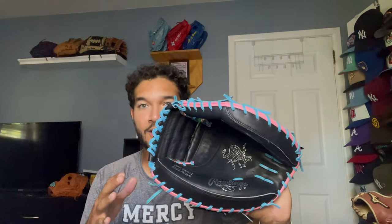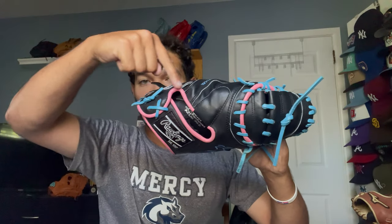One last thing I wanted to mention: be careful of this one thing when breaking in catcher's mitts. A lot of people focus a lot of attention on the heel of the catcher's mitt. And while that's good and that's how it goes for most gloves, you don't want to only break in your catcher's mitt on the heel because what ends up happening is your catcher's mitt will close like this and you won't form any pocket. So make sure to give attention to the heel and also give attention to the back of the mitt. You want to hit the heel here and also hit the back of the glove along both sides.